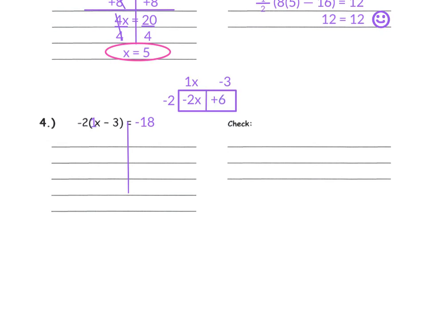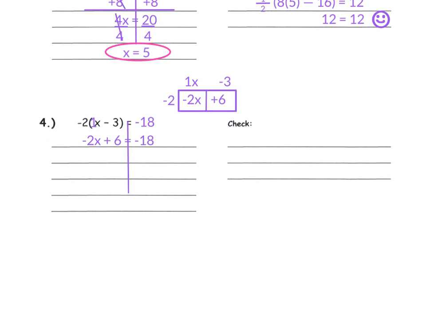So now that I've done the distribution, I can replace on the left side my original with the negative 2x plus 6, the answer that I got inside of the box, and then equals, and I still have the negative 18 on the right side. So what's happening to x? Multiplying by a negative 2, that's what the negative 2 right next to it means, and then I would add 6, following order of operations. Multiply, and then I would add.